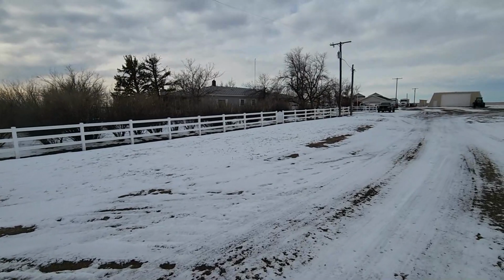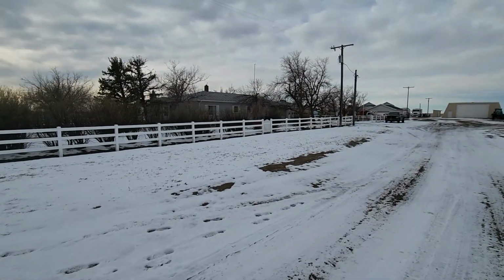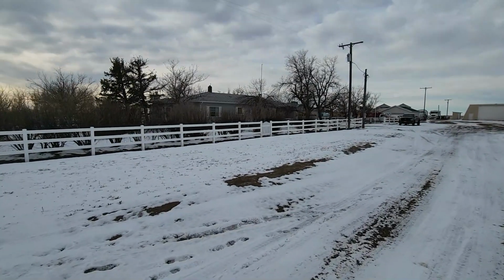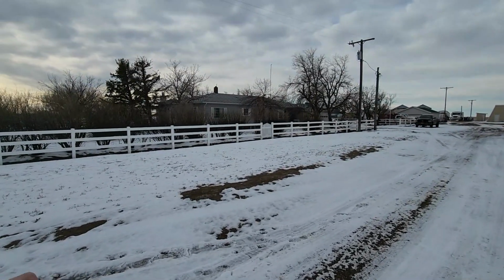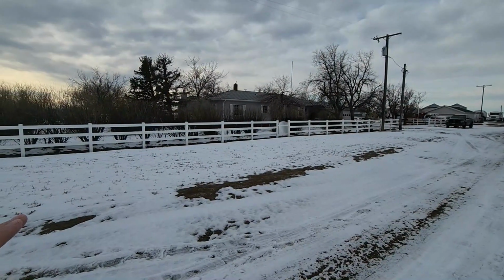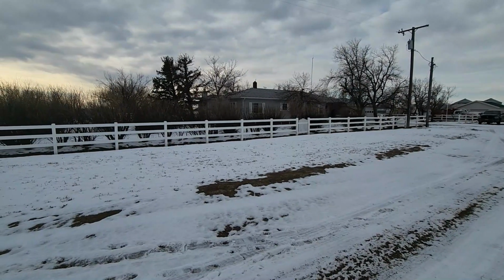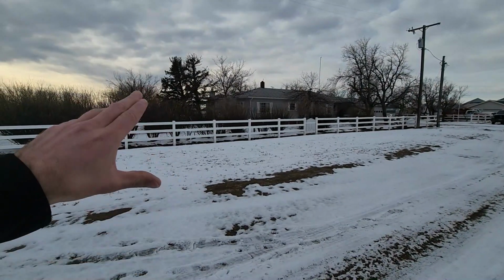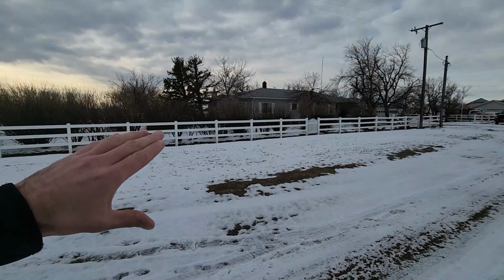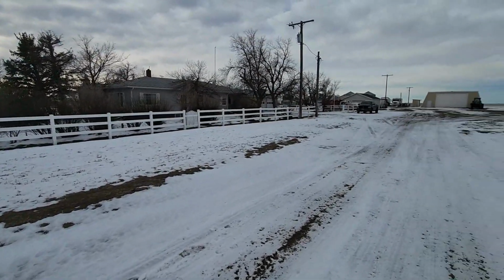My grandpa bought this farm along with his brother and my great-grandfather back in the 1950s, and this house was just a little tiny house, and before that it was actually a basement house. So it used to just be a basement with nothing on top, just a little doorway to get down there. Then when they bought it, there was a little piece of the house on top there, and then Grandpa did about 3 more additions throughout the years on the house there.